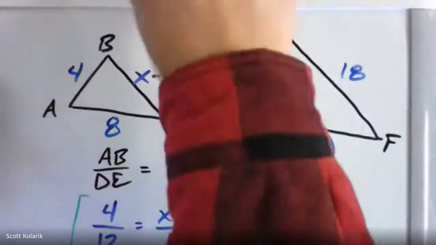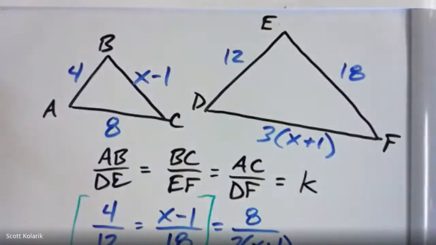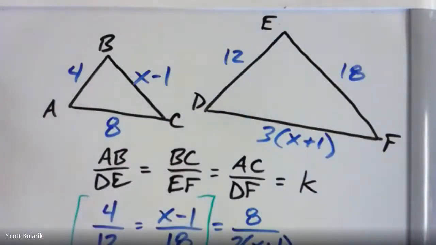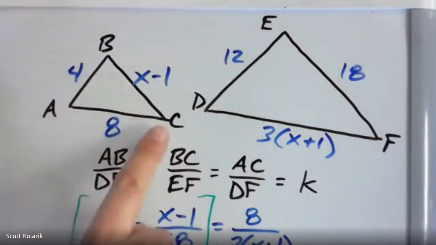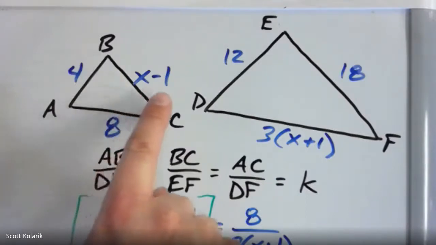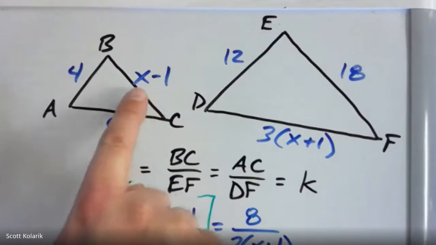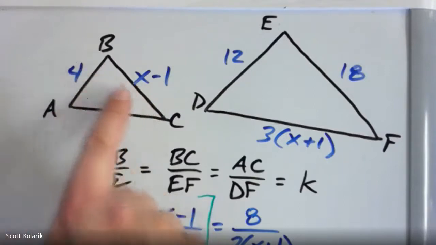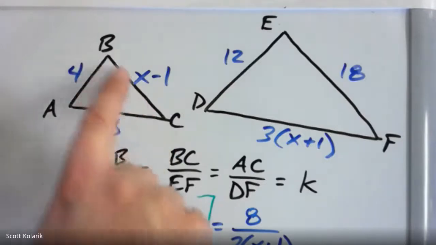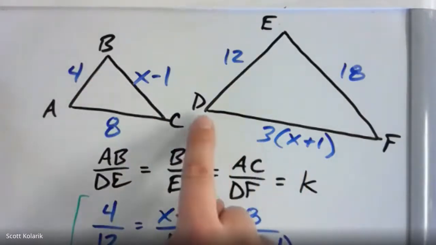So first off, the actual question here was to solve for the variable. We have done that officially. But another way this could have been phrased is it might have said like, all right, these two triangles are going to be similar. Find the length of BC. In which case, notice that that is not just x, but I have an algebraic phrase here where if I were to plug in x equals 7, I'd actually find out that B to C is 7 minus 1 or 6 units.